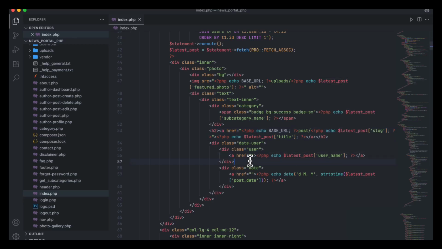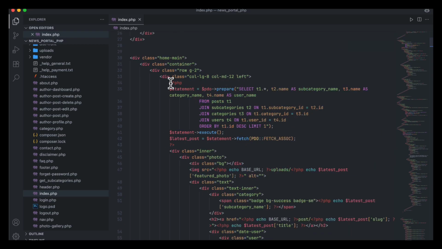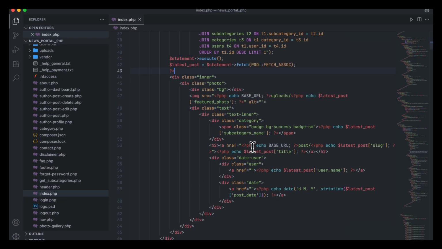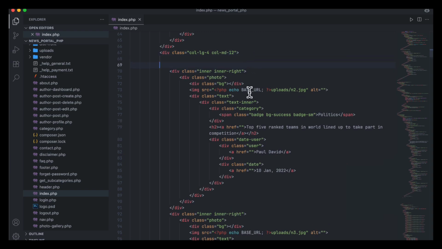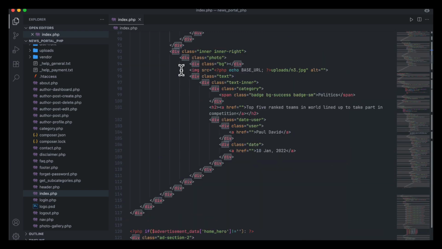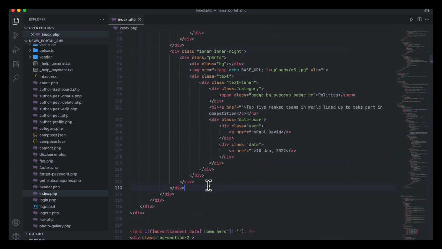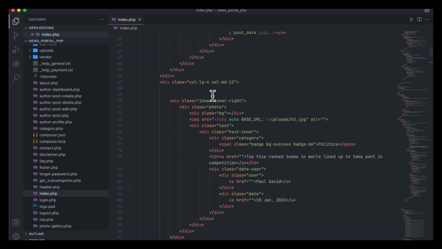Now I am just going to show this type of thing. Here, this one, latest two posts, that means the inner two items will come here. First one is this and second one will be this one. So it is good.